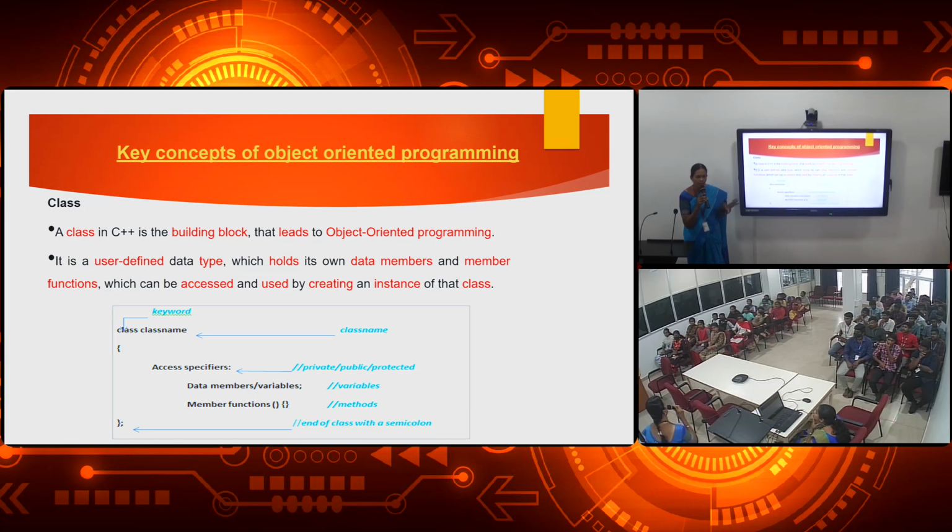Private means the following members can be accessed only within the class. Public means those members can be accessed from outside, in the world also. Protected means only the classes which are derived from this class are able to access the members of this base class. That is generally referred to as access specifiers, which define from where these members can be accessed or not, indicated by using the three keywords: private, public and protected.